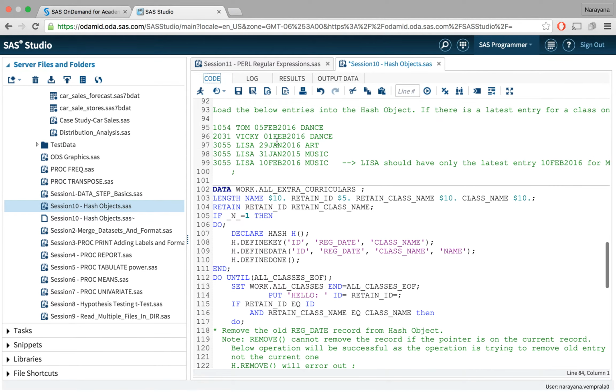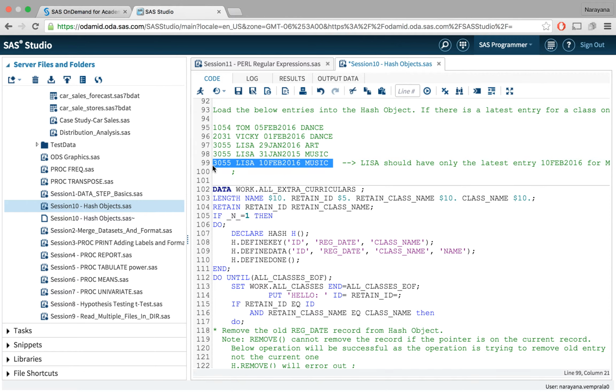What I am going to do here is, we have the records like this: Tom, Vicky and Lisa. Lisa has 3 entries. She has registered for art class on Jan 29th, for music class on 31st January, and again there is a second registration on 10th February. Whenever there is a latest entry, I have to discard the previous entry for the same type of extracurricular activity, and consider only this 10th February.